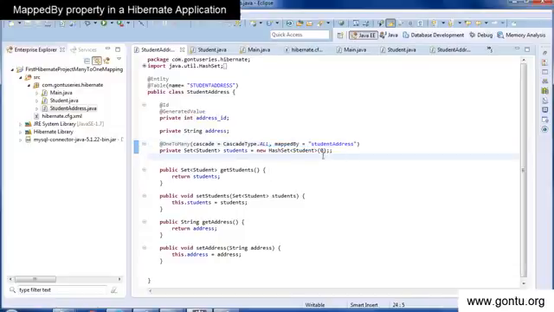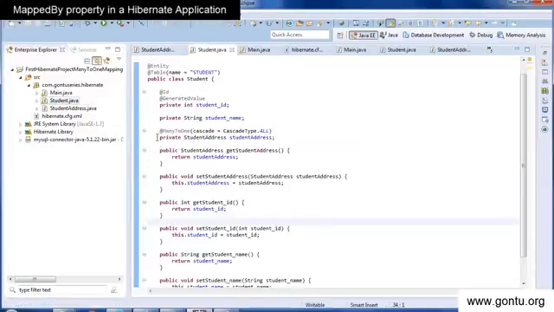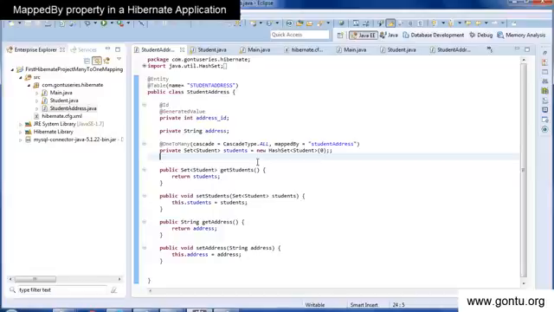If you mention MappedBy property in the student address class, then Hibernate does the mapping task based on the information in student class. And that's why when we ran application with MappedBy property in the student address class, Hibernate did not include a third table for a mapping task and just included the student address ID column for it. Guess with this demo, you now know what an owning side and a non-owning side means in a Hibernate application.